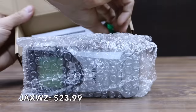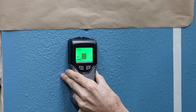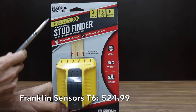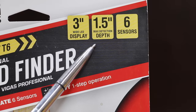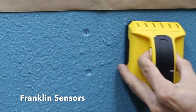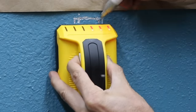At a price of $23.99 is the JAXWZ wall stud finder. The JAXWZ and the Pearlsmith seem like the exact same tool with a different appearance — it too has an arrow and a vertical line on the display to indicate the edge of the stud. At $24.99 is the Franklin Sensors ProSensor T6, featuring six sensors, a three-inch wide display, and a maximum depth of half an inch, made in the USA from global components. No calibration is required — just place it against the surface, press the button, and the LED immediately displays the location of any hidden objects.